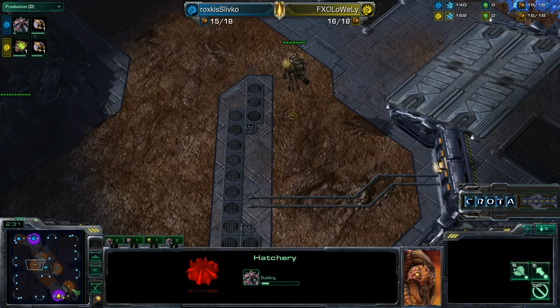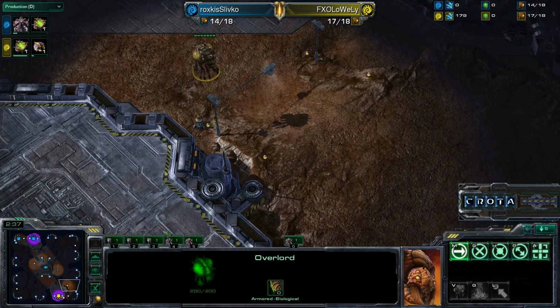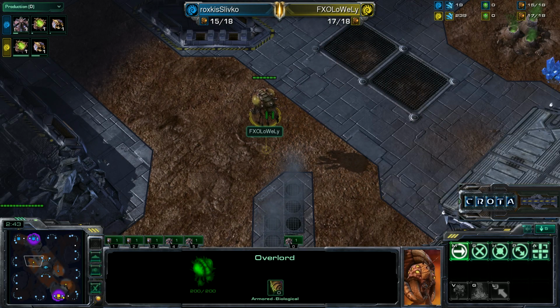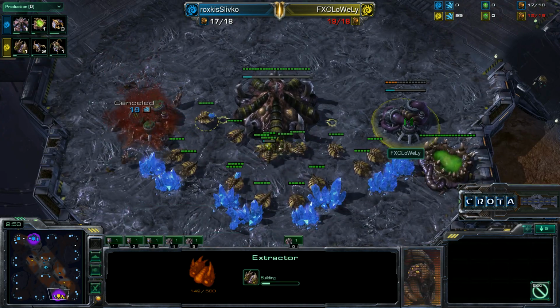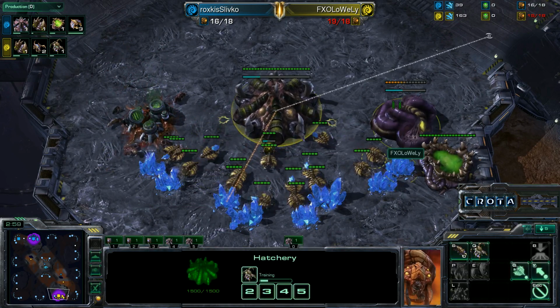Overlords now making their way into different positions. It looks like LoWely wanting to make sure that nothing was going on at his natural expansion. It will take a little bit of time for the Overlord to get in position and fly overhead. And during that time, Zerglings and Queens could be trained. We are going into double extractors. One of the extractors was cancelled to get over into 19/18 food.